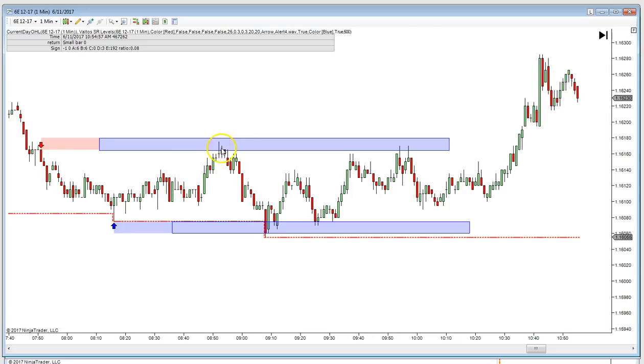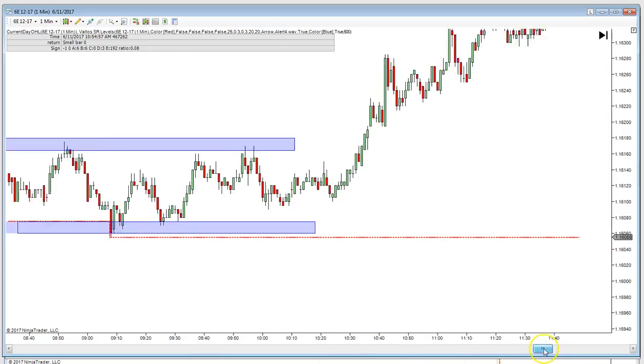So you could be waiting for it to come here. You're not waiting for this to trade and then this to trade and then, okay, well, I'm going to get short if we come back up in here. You're missing this trade. You're missing this trade. To get this, that doesn't work, right? You want to get in as early as possible.